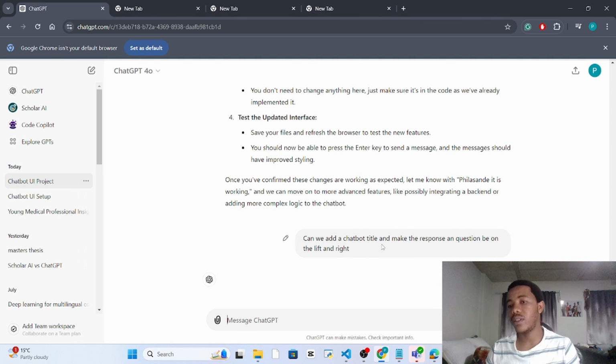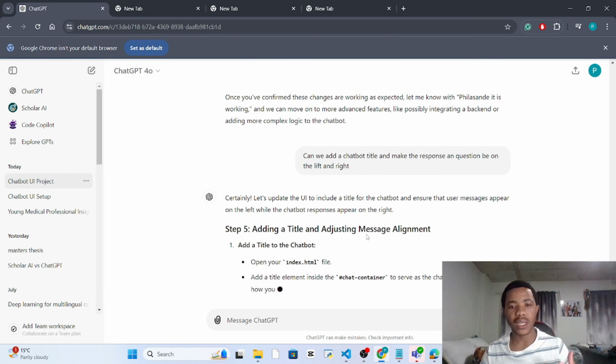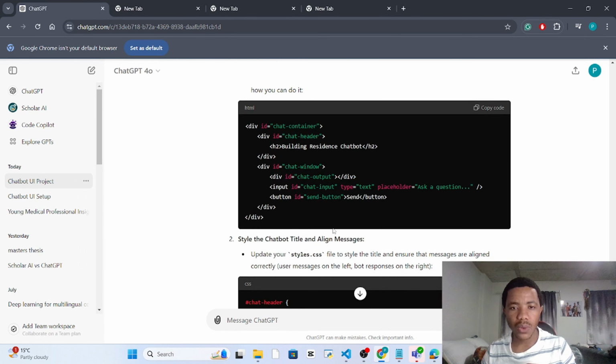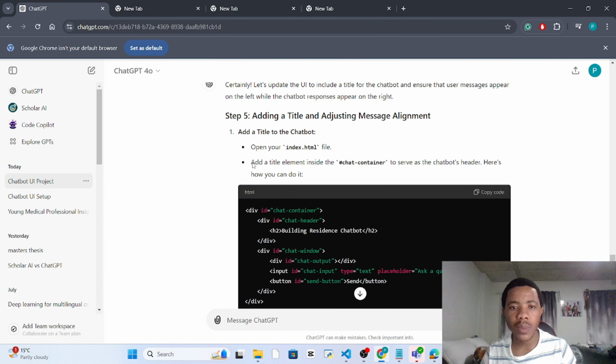Okay, let's see what it tells us here. Basically, what I want to do is to make what is this? Okay, open the HTML file, add a title inside the chat container. Okay, now let's go to the chat container.